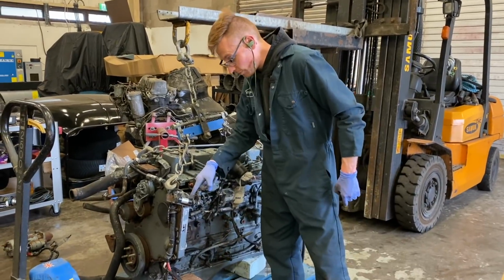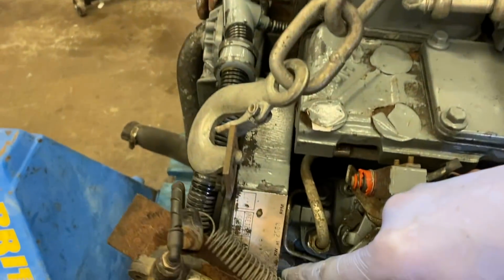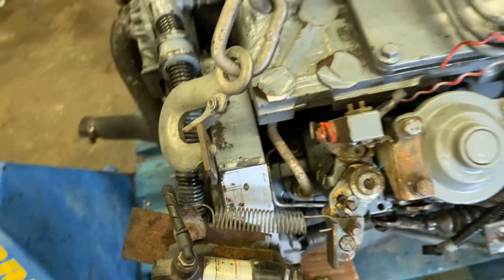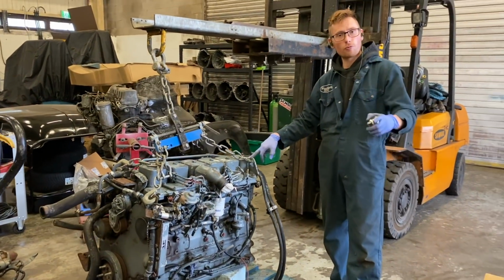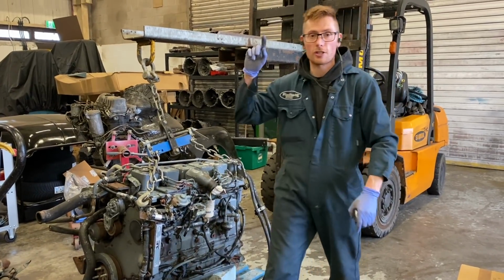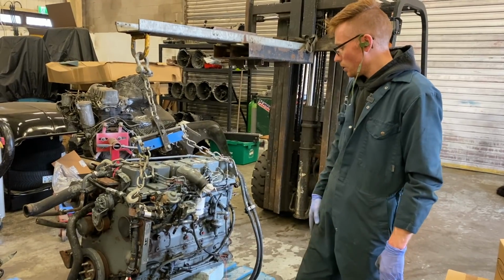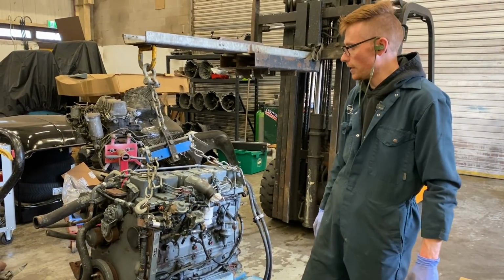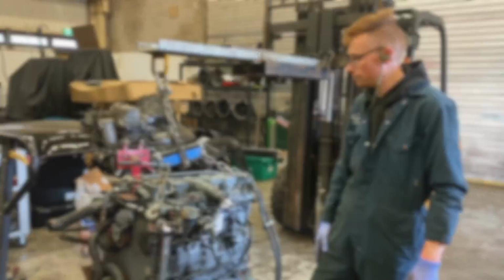According to this plaque, the standard engine is 107 kilowatt. I think that's 150 horsepower at 2,500 RPM. We know that this is a direct injection engine, which runs cooler, more efficiently than indirect, like the 606 we normally use. However, it's not as high revving. So, everything you needed to know about the Cummins 12-valve, or in England, we call it the 6BT.